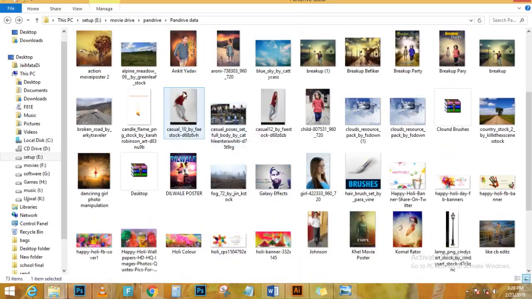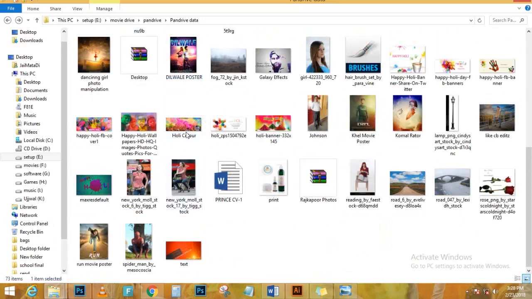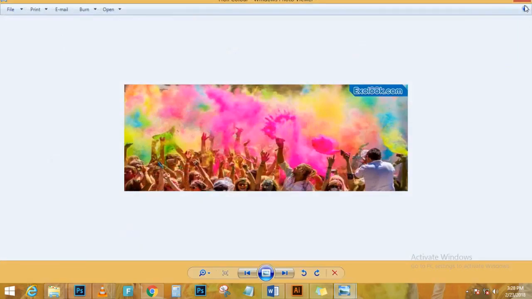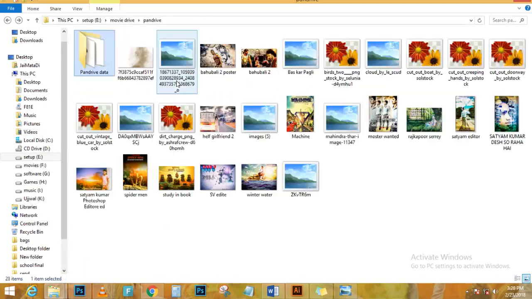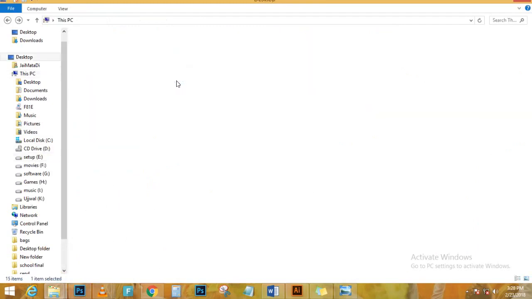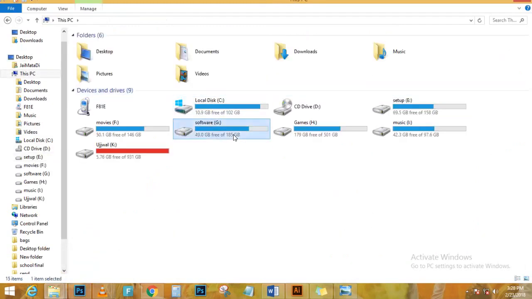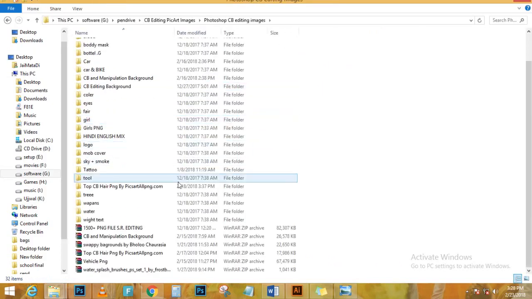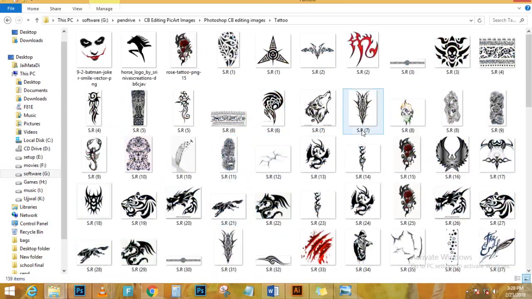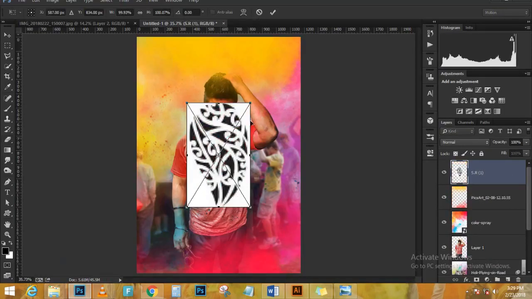It's a really big layer, so we're going to need to scale it down. Control T, Command T on the Mac to transform. We can't see the corner handles, so I'm going to press Control 0, Command 0 on the Mac. There's the corner handles. And now I'm going to adjust them accordingly. I'm holding Shift as I'm clicking on these corner handles to keep the file constrained. The angle is not really matching my scene, so I'm going to right click on it and choose Flip Horizontal.